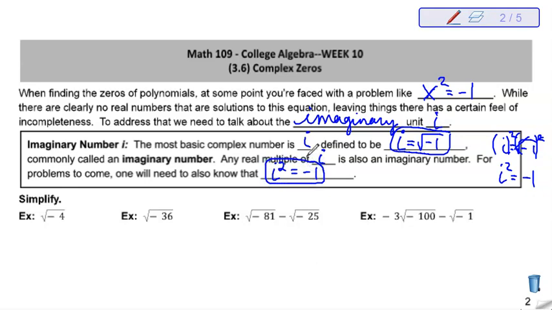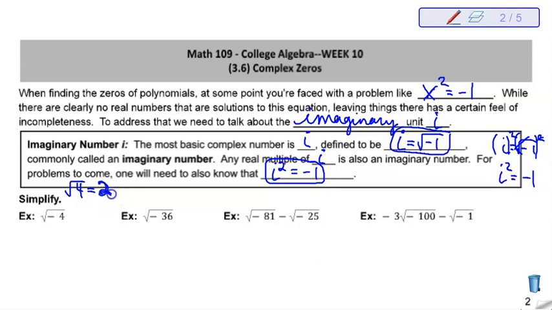When we operate with our complex numbers in just a little bit, we're going to have to remember that fact. So I then am going to look at this first problem where we are asked to simplify. On simplifications, you basically do not want to leave a negative under that radical, nor do we want to leave a perfect square under that radical either. If I asked you for the square root of 4, hopefully you would tell me 2. But now I have this -4 under there.